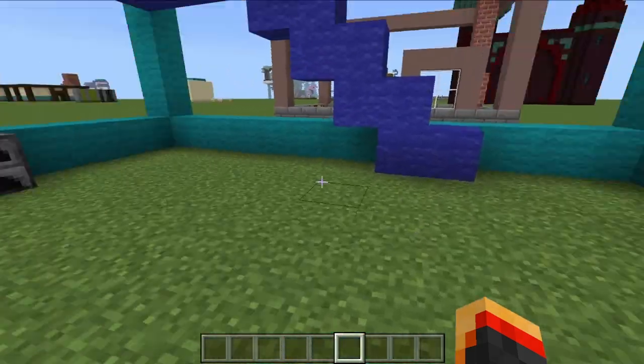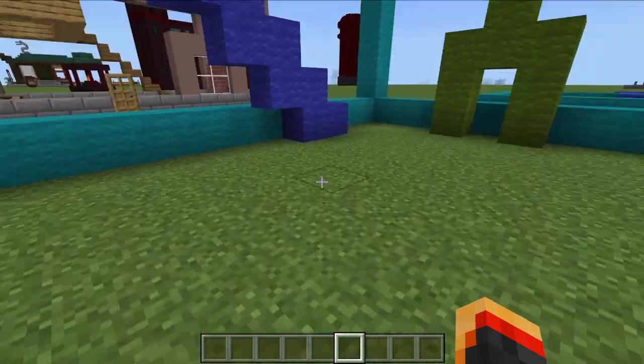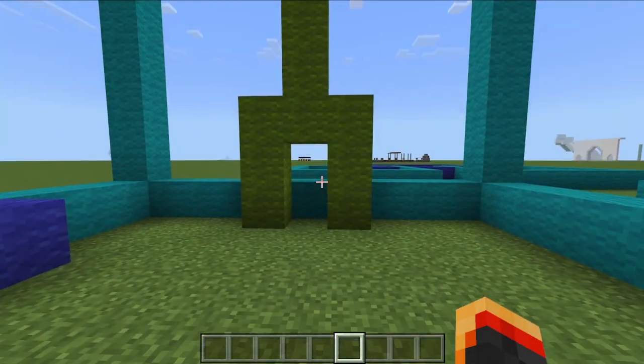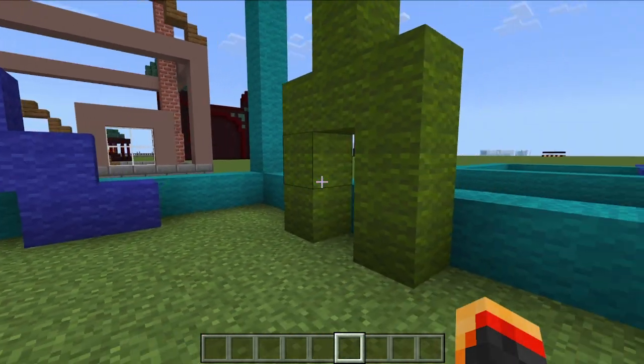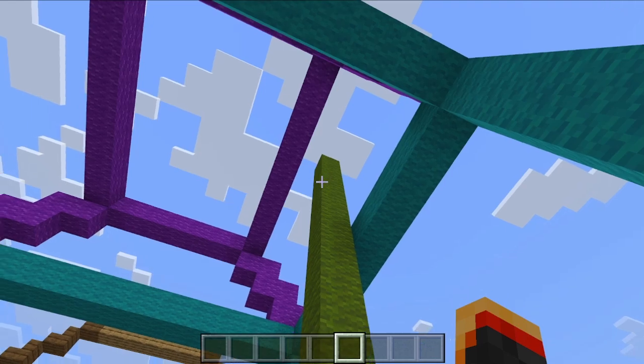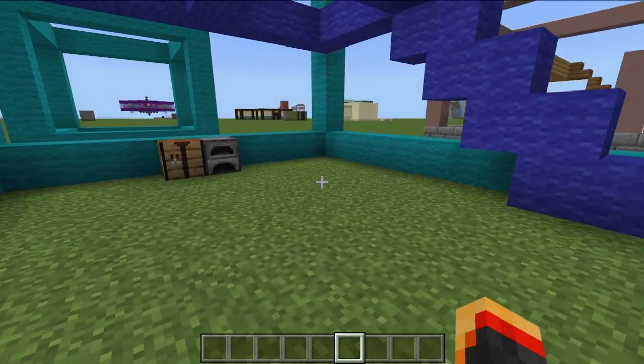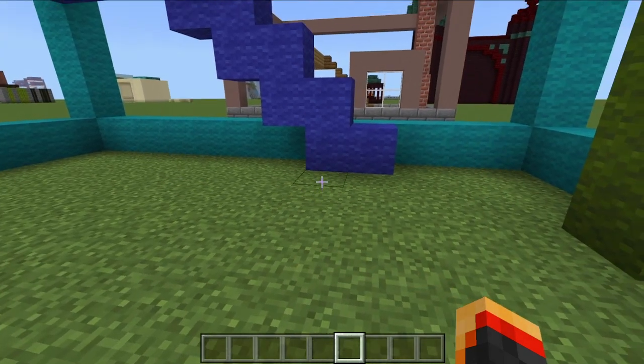Okay, so once I'm inside the house, what am I going to have? Am I going to have a focal feature? Is it going to be practical? Is it going to go all the way up through the roof? Is it going to be pretty or is it going to be functional?